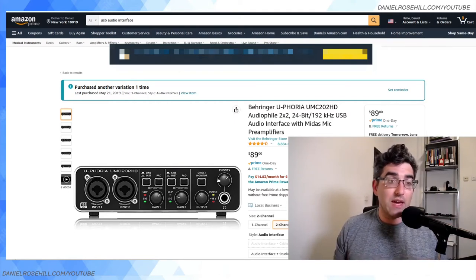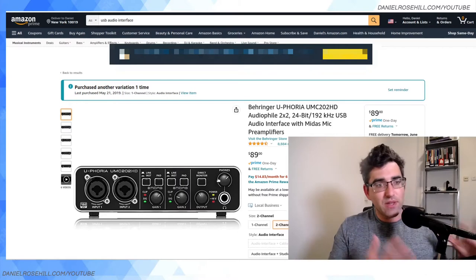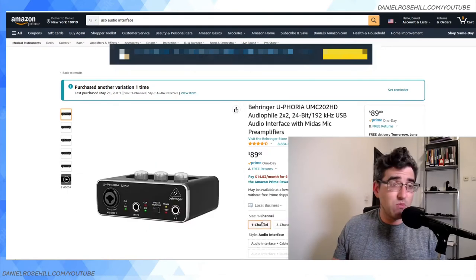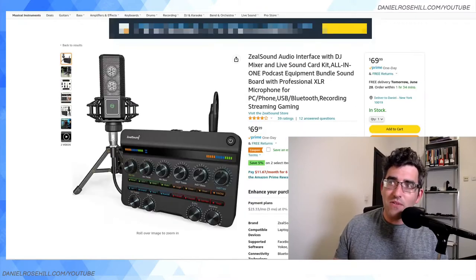You've also got that 48-volt phantom power button. Personally I really like having control over phantom power. These days you're generally not going to damage microphones by putting 48-volt phantom power where it shouldn't go, but I still rest easier knowing I have that control. Since the Shure PJ48 doesn't require phantom power, I have the phantom power button deliberately turned off. A one-channel interface like this is a cheap and cheerful option at just $45, and it's served me very well.